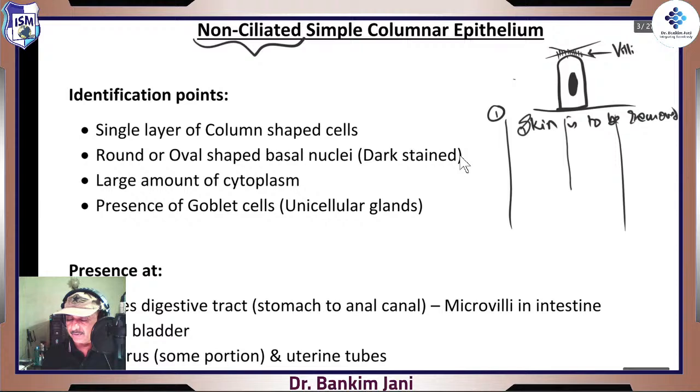What we shall do is something like this. Whatever the structure which we really want to cut, we'll just write skin and we'll put a cross. This will give us a big advantage, because as we proceed in our dissection, sometimes you might have to cut 3 or 4 or 5 muscles just to go into the deeper section.